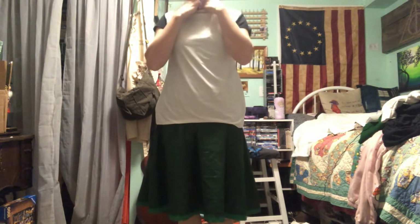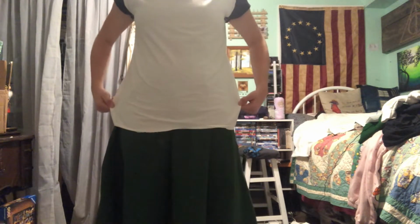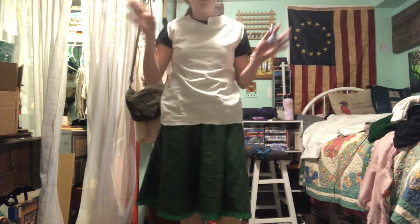The neckline is still like that, which for someone like me, kind of bothers me a little bit. I might take it down a little bit, but I definitely added some inches down here, so I feel like I could leave the sides down at the bottom. First off, I probably shouldn't have cut this late, because I just realized I'm wearing this backwards. That's why it's choking me, because this is supposed to be the back, whatever.